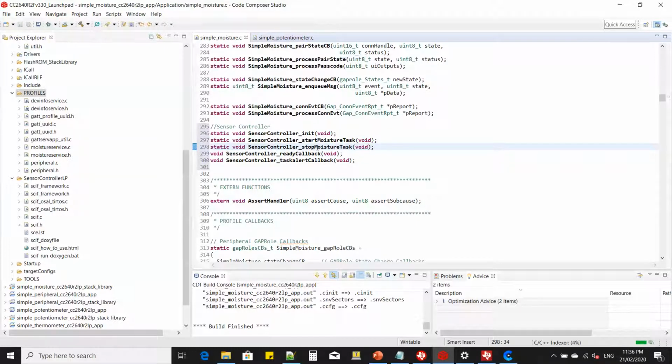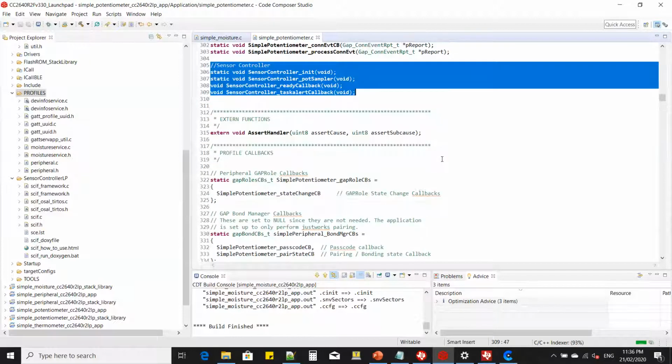So when there's Bluetooth connection, we're going to start the moisture task, and when there is no Bluetooth connection, we're going to stop the moisture task. So we just copy here.